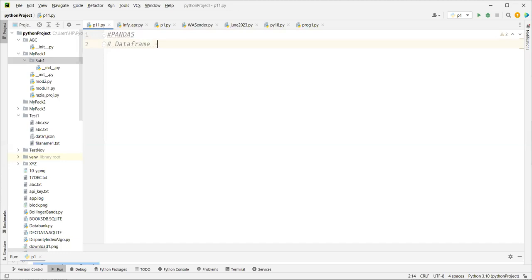So whatever you can do in SQL, like select, filter, where, there are equivalent commands in pandas for us to use. Okay. So today we'll just see how to create the data frame. And tomorrow we'll talk about how to perform operations on this data frame.